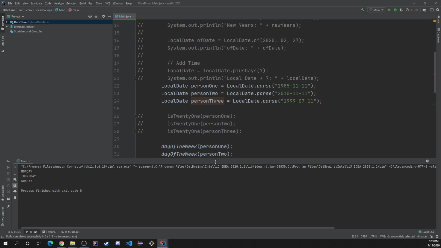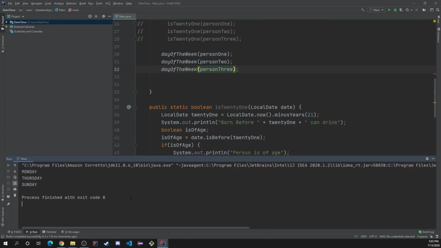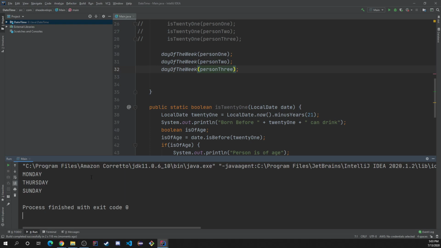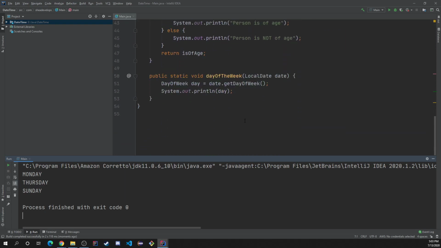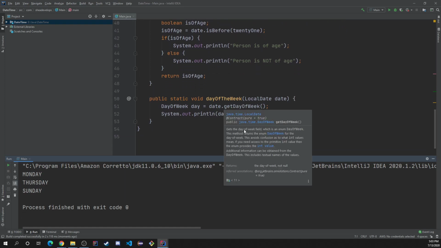So Monday, a Thursday, and a Sunday. I am going to take the word for that because I don't have a calendar to go back and actually look at it. But that is some pretty awesome stuff you can do with dates.